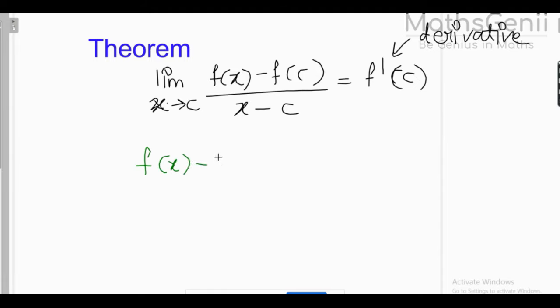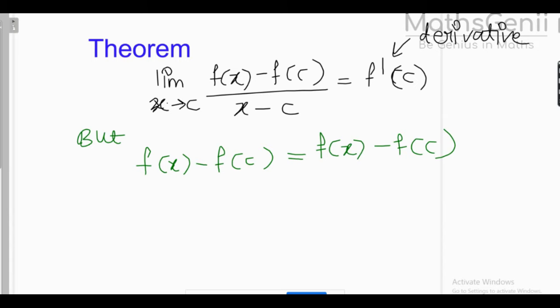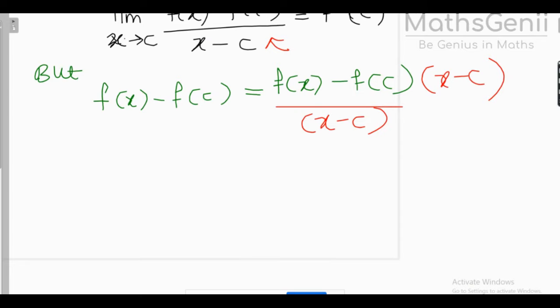If I say I have f of x minus f of c as my initial function, let me do one thing. I will take f of x minus f of c as it is, and can I multiply and divide by any number I want? It is anyway going to get cancelled. So let me multiply and divide by x minus c because I'm just going at this expression. So x minus c will get eventually cancelled. So I can add a new term very easily, right? Now look at the catch here.